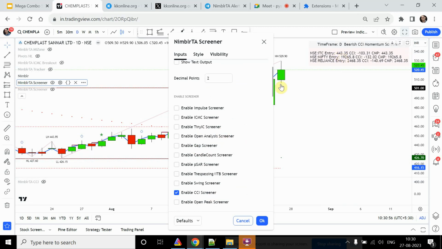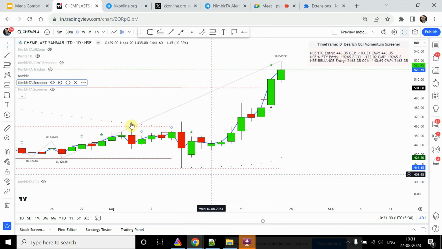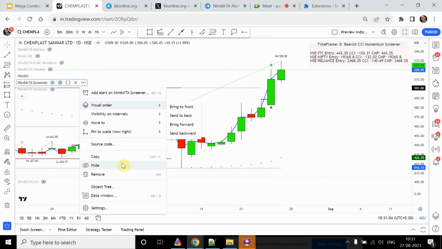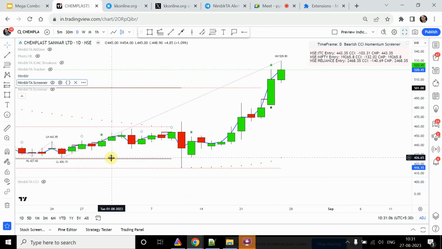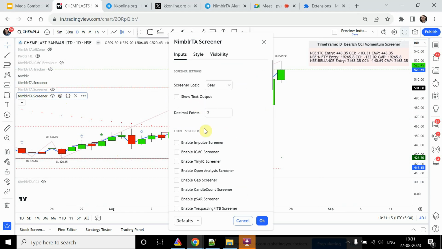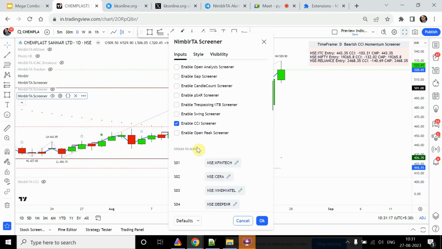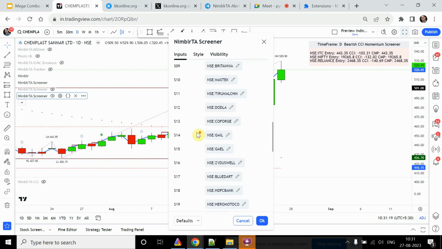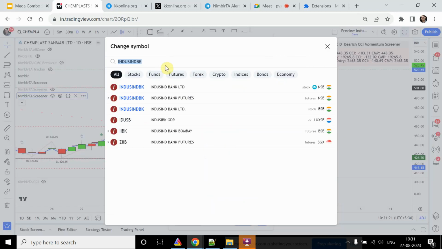In one instance of the screener, we can choose only one strategy. So what I would do is create a copy of it. I click over here, do copy, then Control V. It's basically a copy-paste, and the same would be available as a new copy. Here I can change my strategy, and I can change the stocks also.